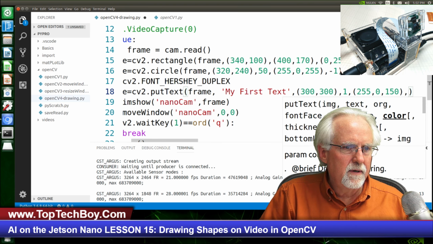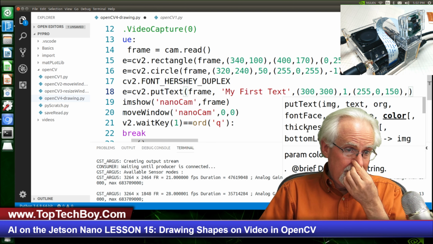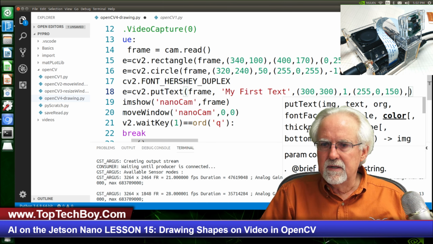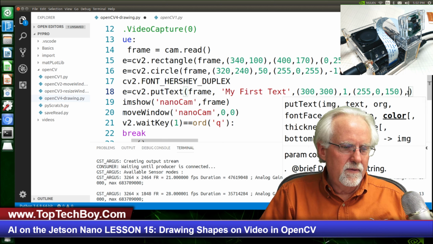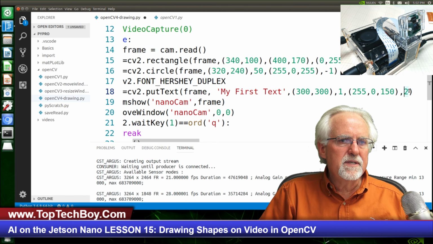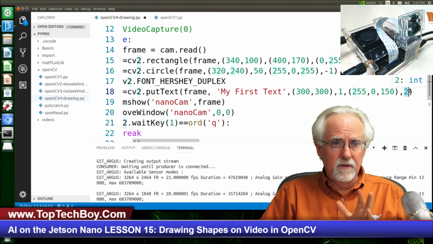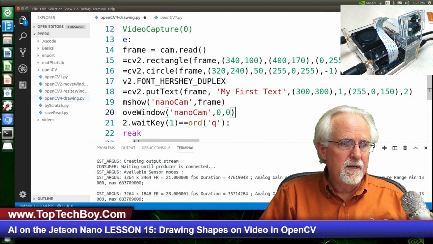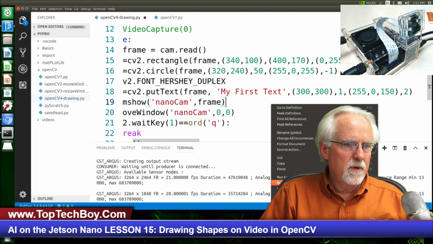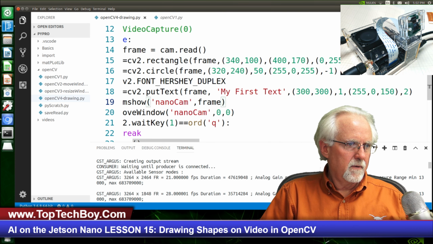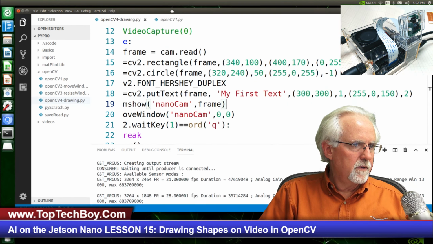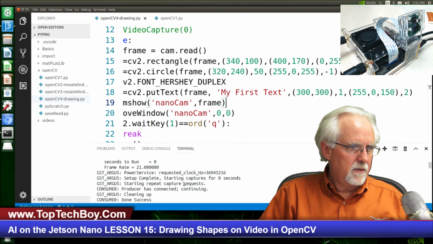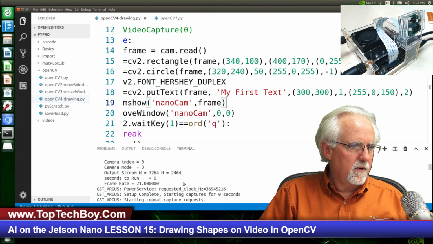Okay, I gave the color, and now it wants the thickness. I'll give it a thickness of 2. This is the thickness of the letters, and the previous number is the size of the letters. All right, let's run this and see what it looks like. Did I mess up, or maybe I forgot to kill the program before? No. Let's see. Do I have an error?